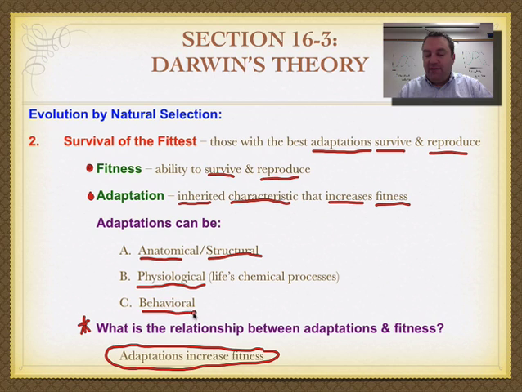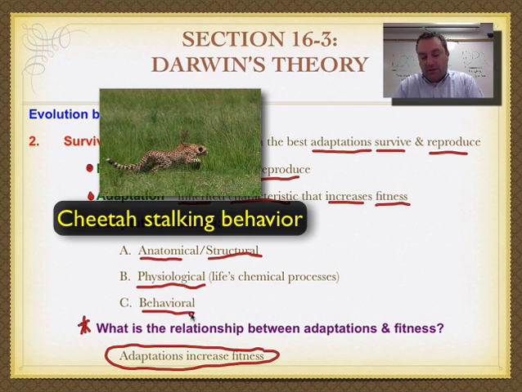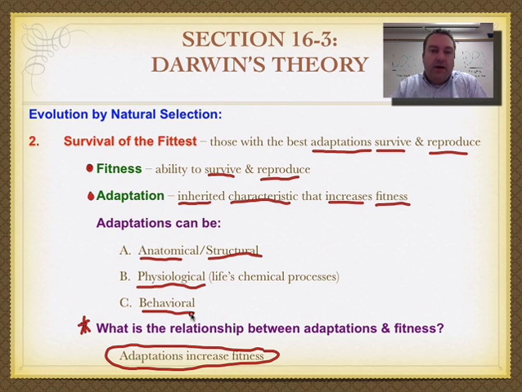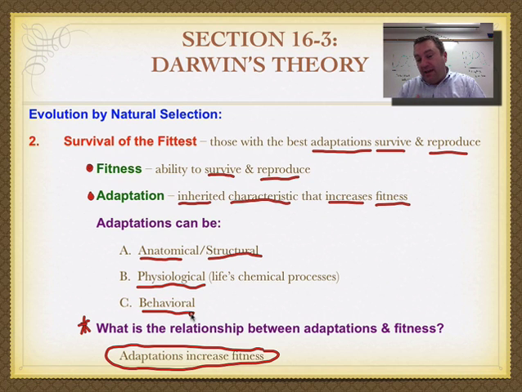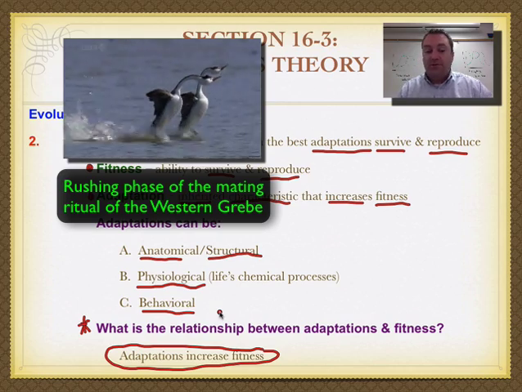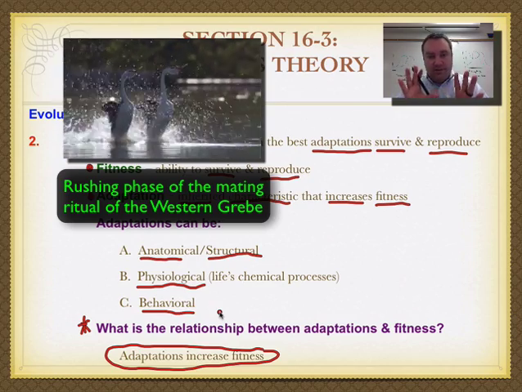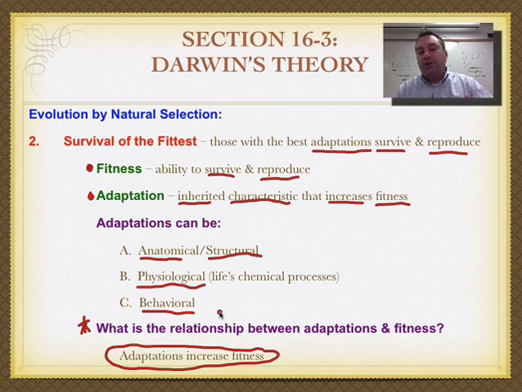The third type is behavioral. A predator might have a mutation that gives it a slightly different hunting behavior — perhaps the ability to stalk better, or to figure out wind direction so it stays downwind and prey can't smell it. We also see behavioral adaptations in the mating rituals of birds. If a peacock can shake its feathers in a different way that attracts a mate, that also increases its fitness.